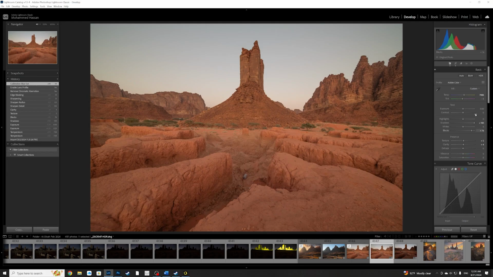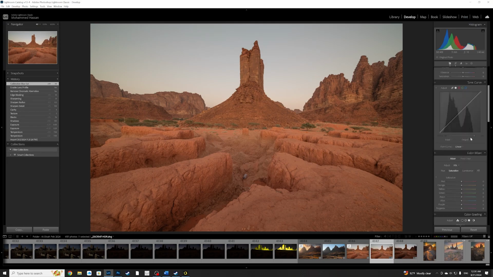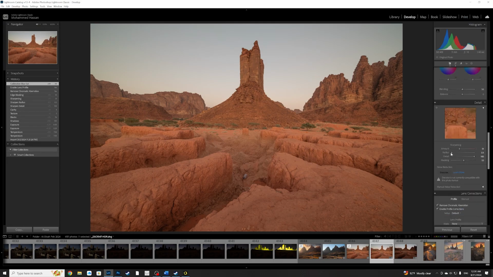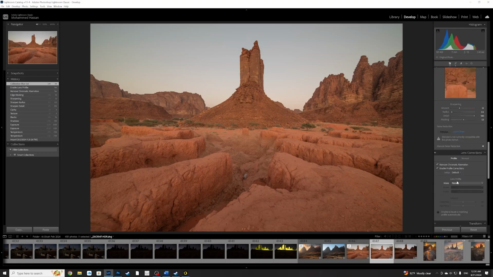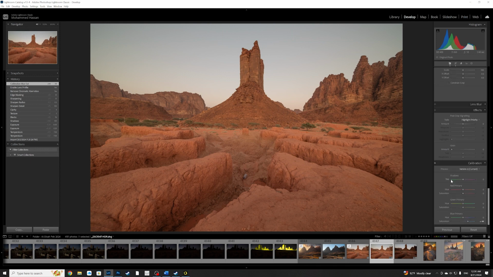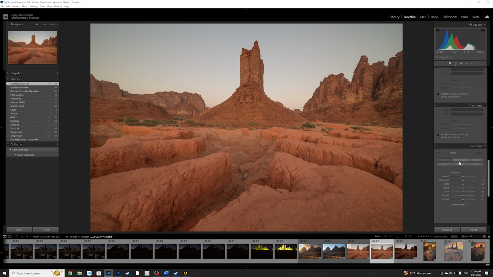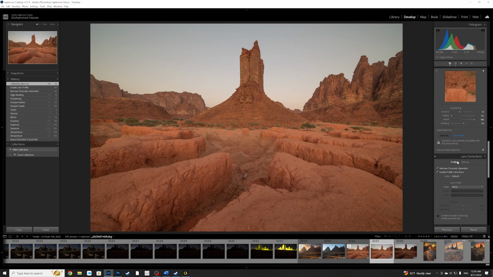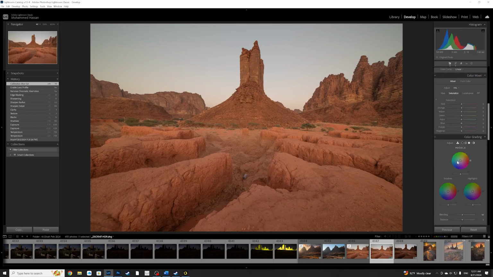Very normal settings, slightly in the temperature. I get the shadows and the blacks almost maxed out. If you have not seen a video I did of what I usually do in Camera Raw in the Lightroom. So really nothing big. I just added a little bit of saturation here in the blue. That's it. I don't really do many things in Lightroom.